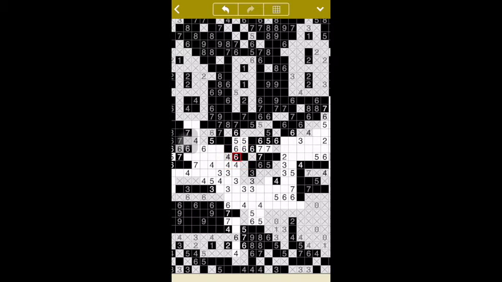Okay, 6 and 4, they're going this way, right? I need to have 2 black spaces here, so I only have space for one more. So these become gray here. That means I get the 5. I get the 6, 7, 6, 5. Another 6 and 2 4s here, and then 3, 3.